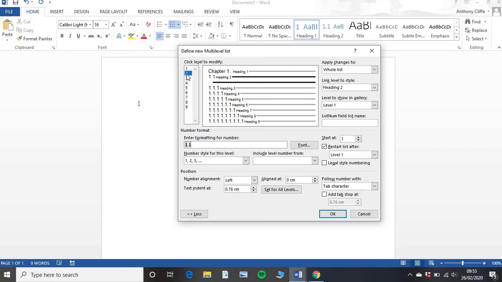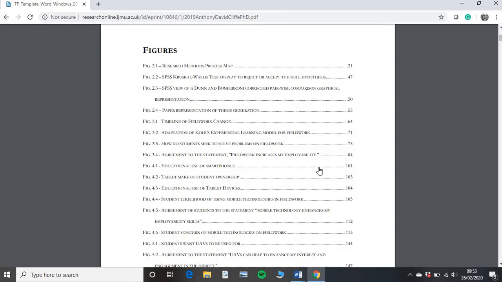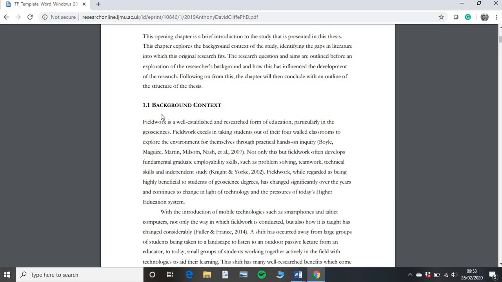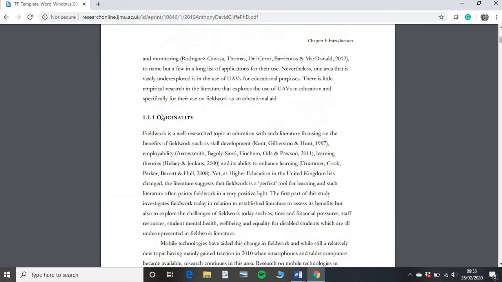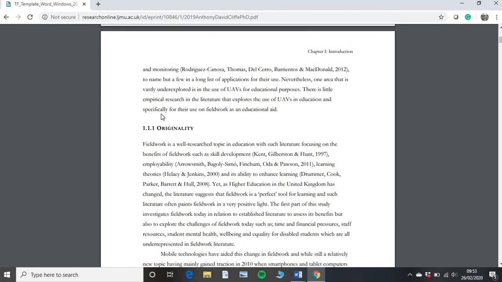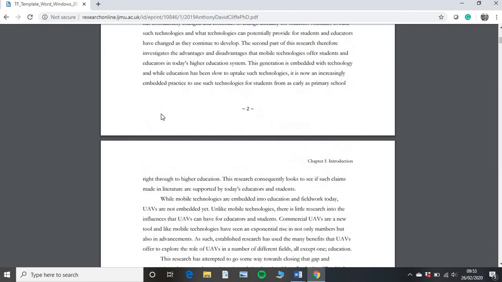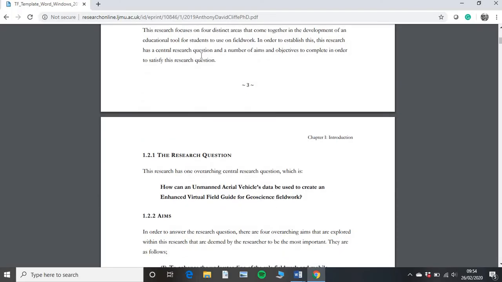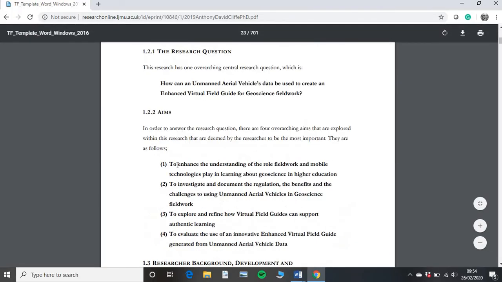Now we see it's popped up here as 1.1. So that's the way we go in academic work. Our heading 2 is technically our first heading. And as I show you an example for that, as I scroll down, as you can see here, my chapter 1, my first heading is 1.1, my background context of the study. And obviously then moving on to something different, but still within that one, gets 1.1. And then now I'm moving on to something separate, something different in the thesis. So chapter 1, section 2, and then the research questions are within that. So it's 1.2.1 and then 1.2.2.